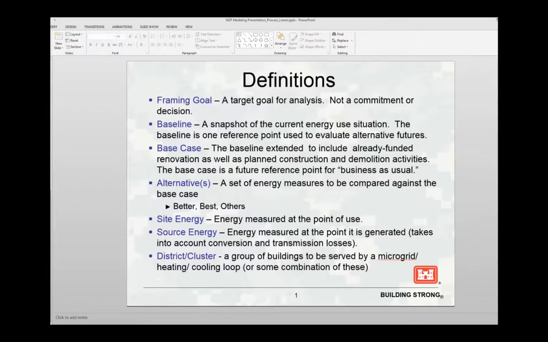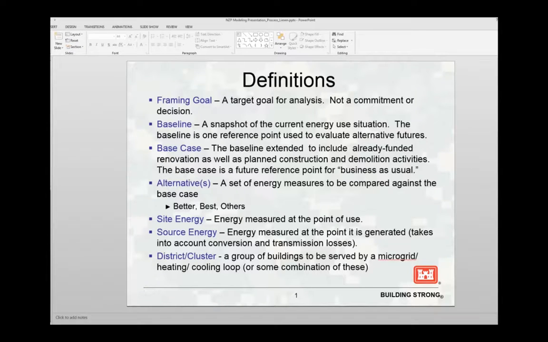We want to record that information so as we are going through this, we can incorporate that into our planning decision. We just looked at the baseline, and the baseline is a snapshot of the current energy use situation of the study area. We can always get a snapshot of our meters, whatever that is at installation, but we're trying to get that snapshot for what we're trying to focus in on.